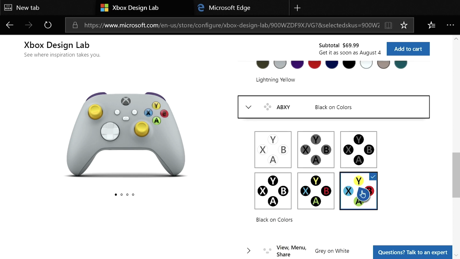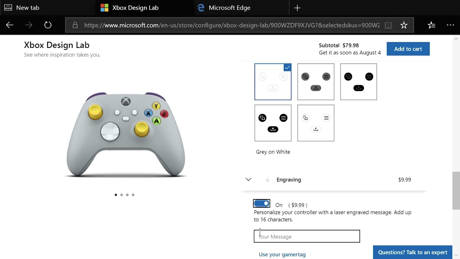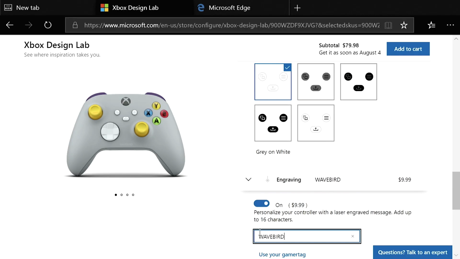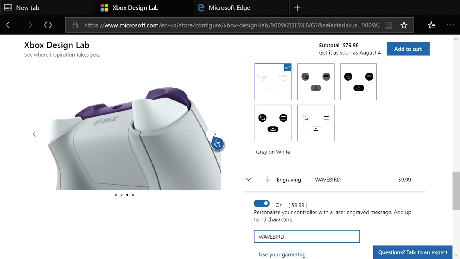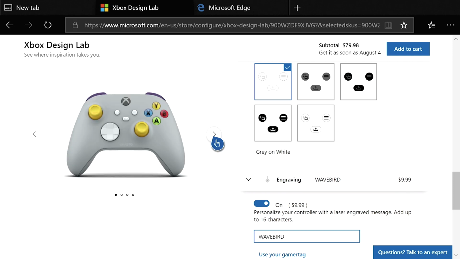We can't just put one yellow one on here, so we're going all the way with the yellow. Sometimes the left one got a little yellowed. Two works there with the colorful buttons like the Wavebird had, and we're going to engrave it with the Wavebird, man. I miss it so much, but now I can feel like I'm almost playing with it on the Xbox. And the Wavebird was comfortable, but this new Xbox controller gives it a run for its money there. Both really great controllers, so check them out.